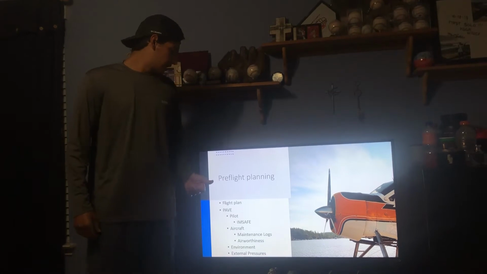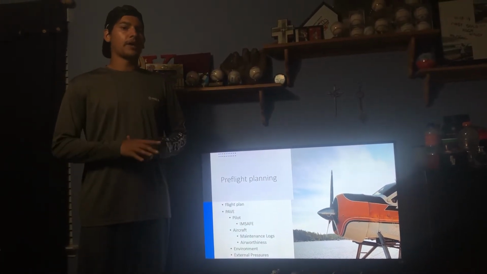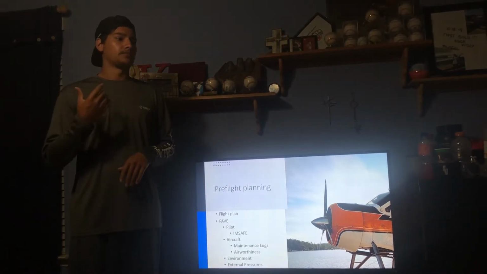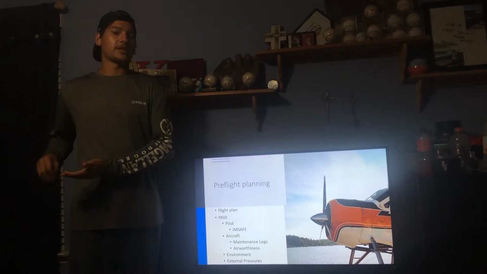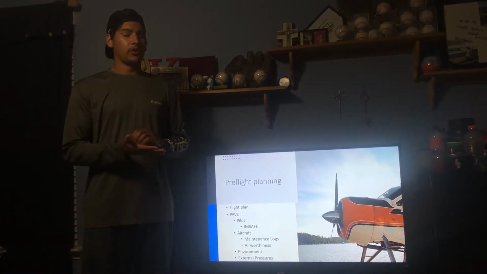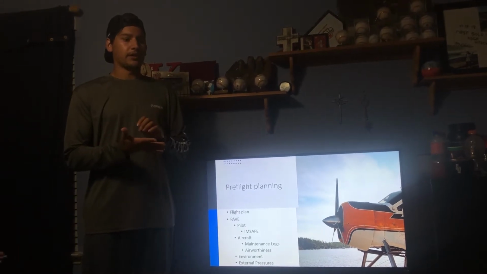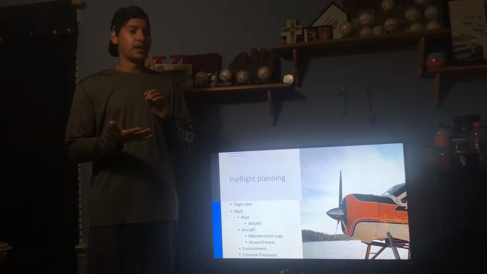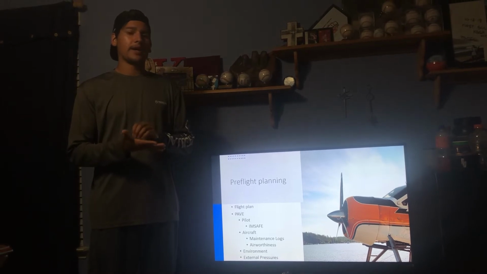For the pre-flight planning, the flight plan, I always make sure that I have a thorough flight plan done prior to flight following or IFR flight plan. I always make sure that I physically have a copy of the flight plan for myself so that I can know all the obstacles, anything that's going to be along the flight. I have marked down on my flight plan different visual obstacles, different rivers or something that I can visually see within the aircraft and know where I am along the route.